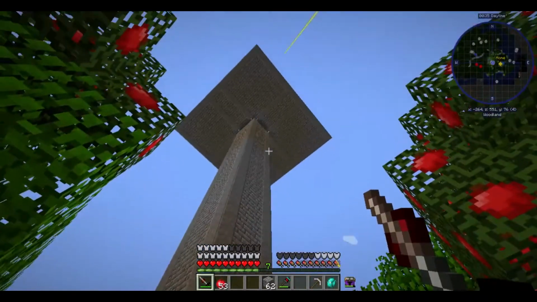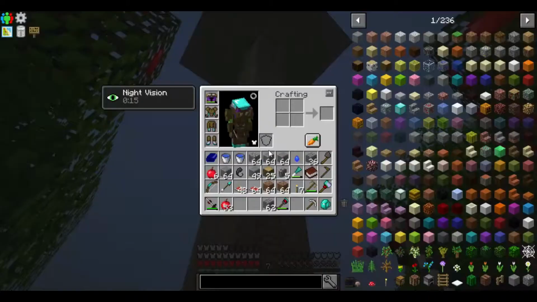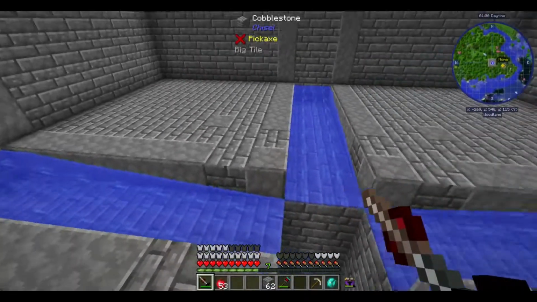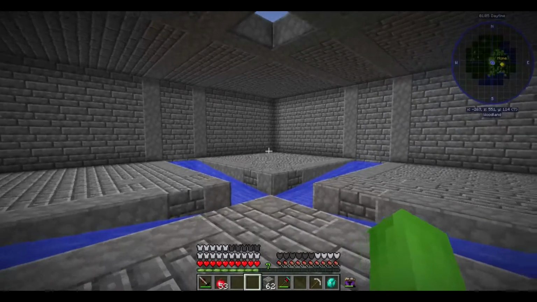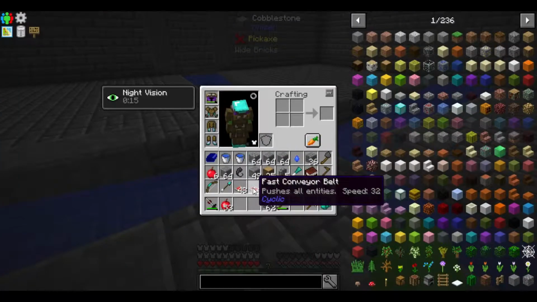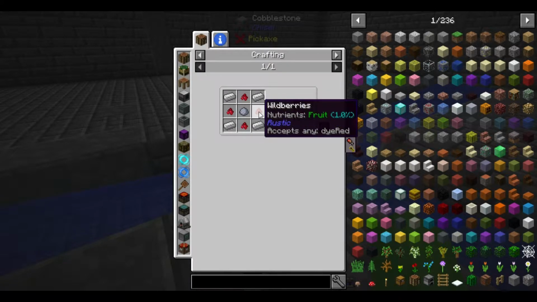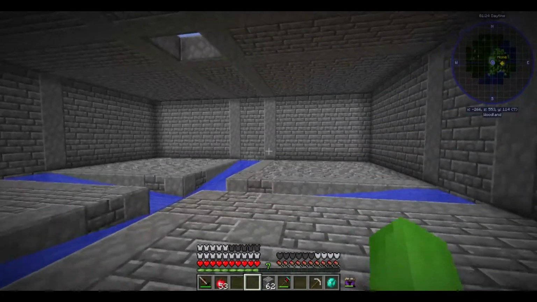For now, I want to make this thing functional, because currently all we have is just a box, hold on, I'll show you. All we have currently is basically just a box with some water streams. That's not going to be too useful to us. But what I do plan on doing this episode is filling this entire thing up with dirt, turning it into cursed earth, and then putting down fast conveyor belts, which, in case you're curious, are super easy to make, just iron, clay, and some sort of red dye. I used wild berries for that. But yeah, that is basically my goal for this episode.